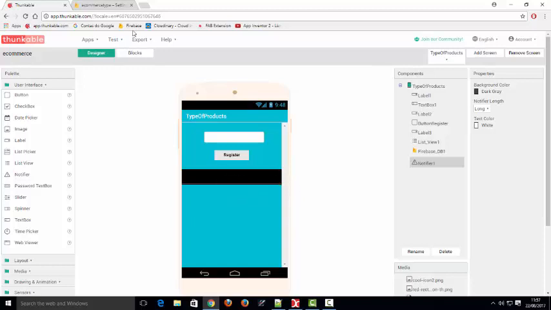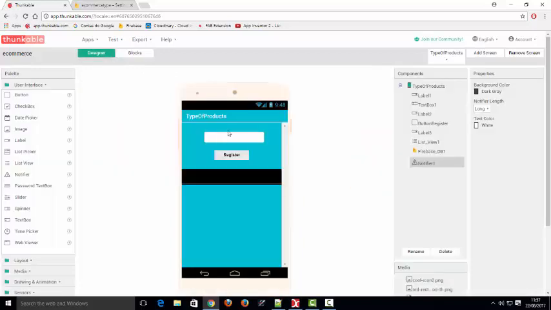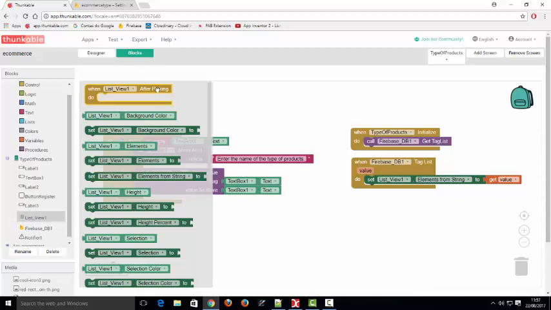We can put here something to delete the type of products that we want when we select here on the list view. So we can do this as after picking.